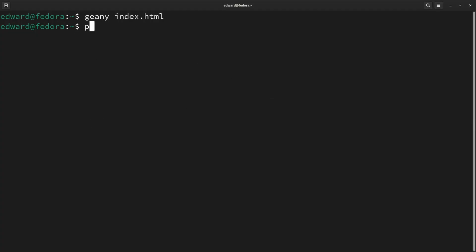Now back on the command line, it's time to build our container. And we'll use our Docker file.